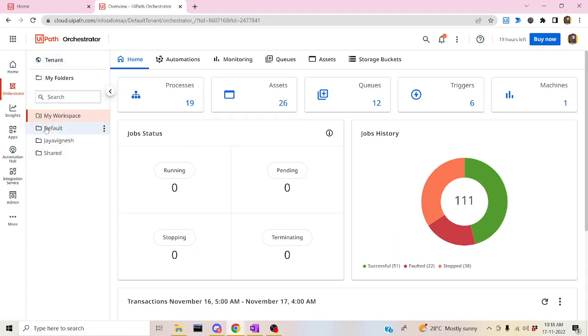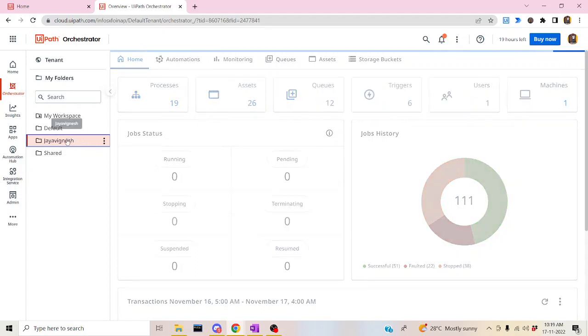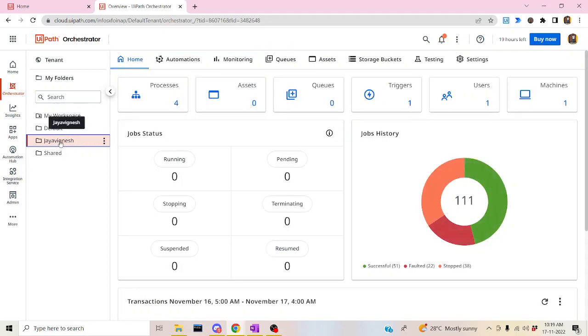These are the folders you can create for your processes, like an IT folder or a financial process folder. For example, IT documents will be placed in the IT folder, and for finance we will create a folder and store all the financial details there.